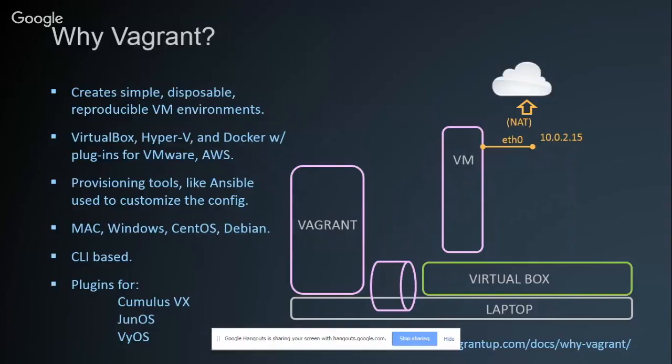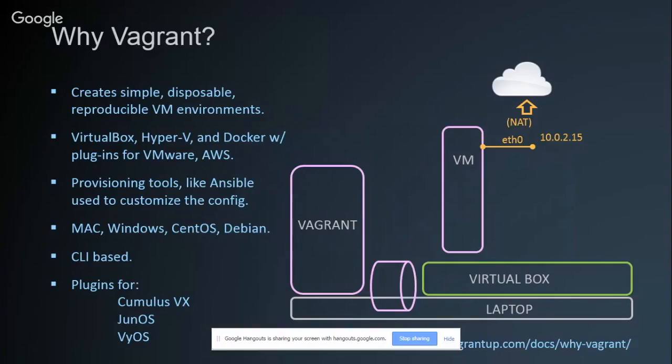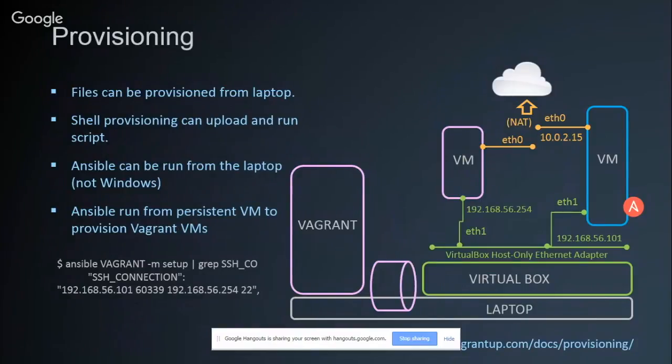In many cases, people sometimes will create an OVA file or whatever for communicating a virtual machine environment. They're really big and heavy files, right? They're very large. But Vagrant does all this from a very simple text-based configuration file. So the footprint of that is very small. And you can run it on Windows or on a Mac environment.